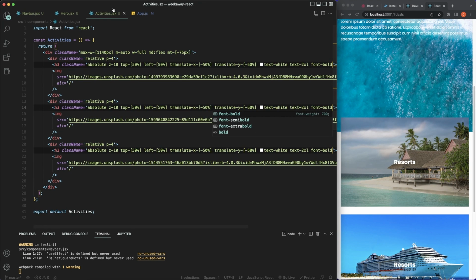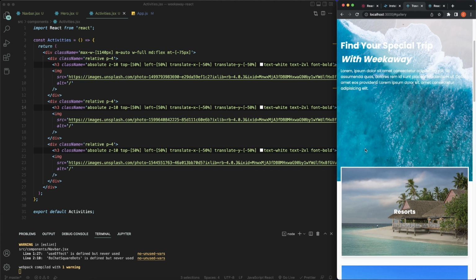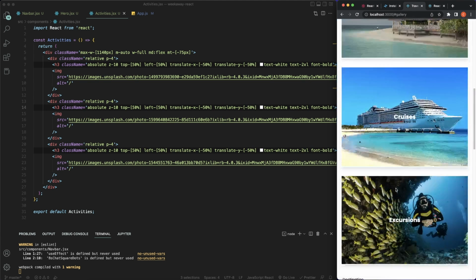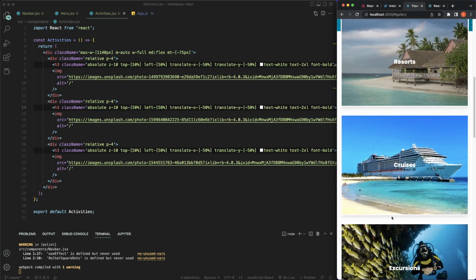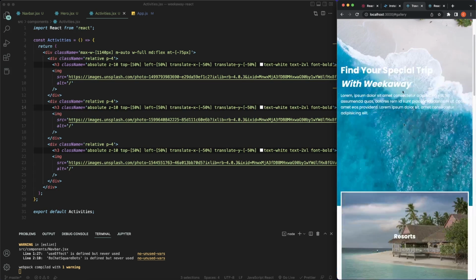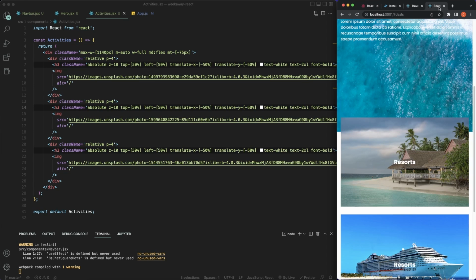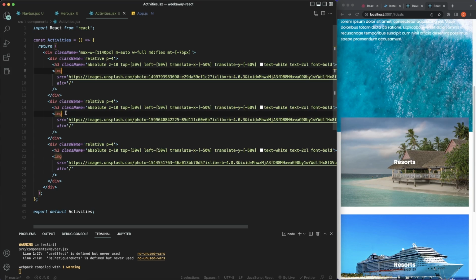So now let's style all of our images, and we're going to give them a little bit of a border. As you see here, it has this border and a faint shadow around it, just a little box shadow that we're going to apply with Tailwind as well. So let's go ahead and do that now. Again, I'm just going to select all of our images here to speed this up a little bit.